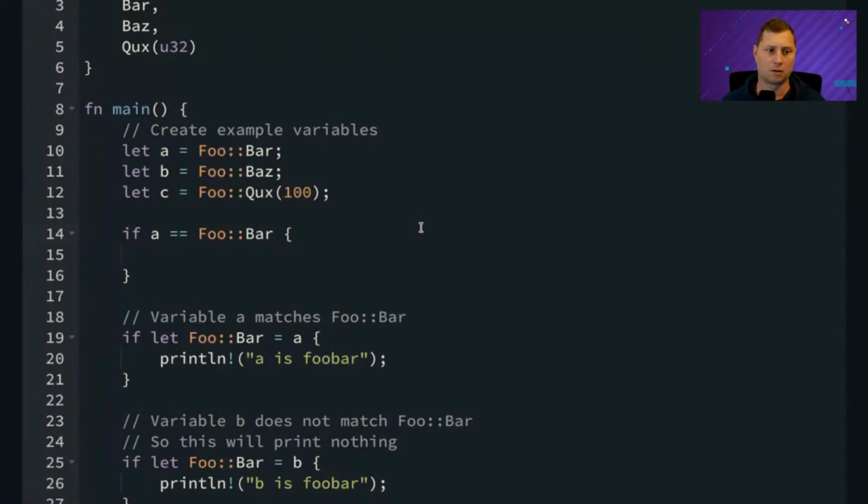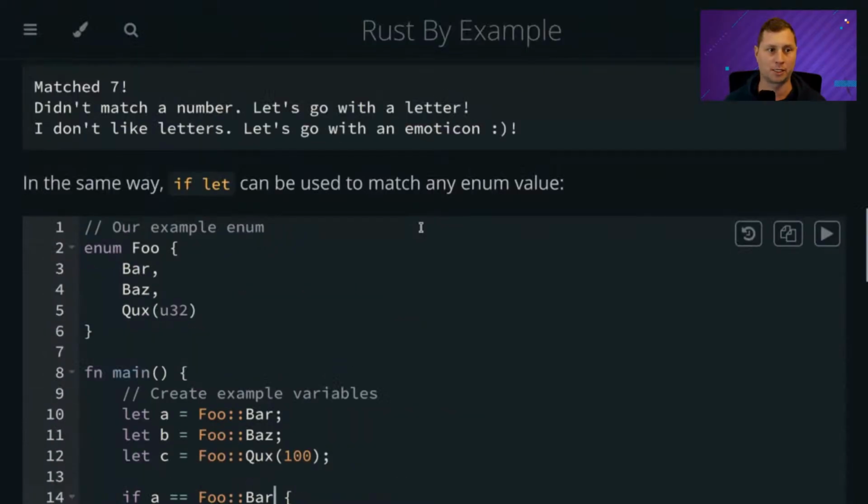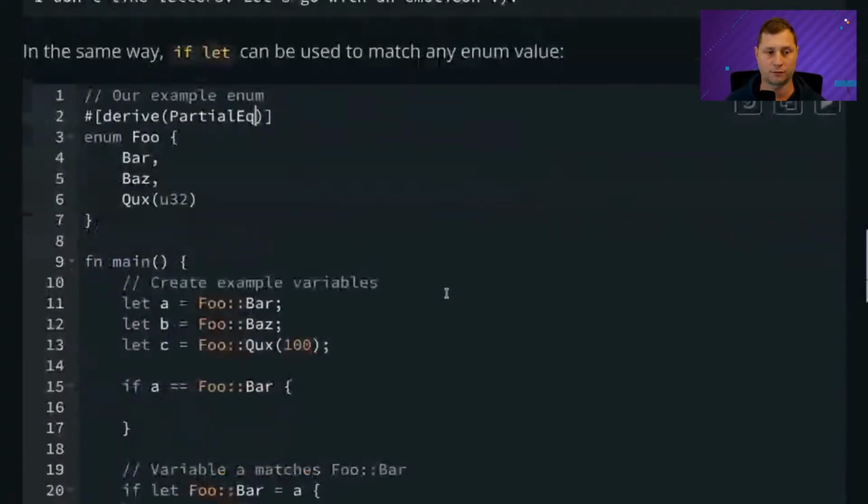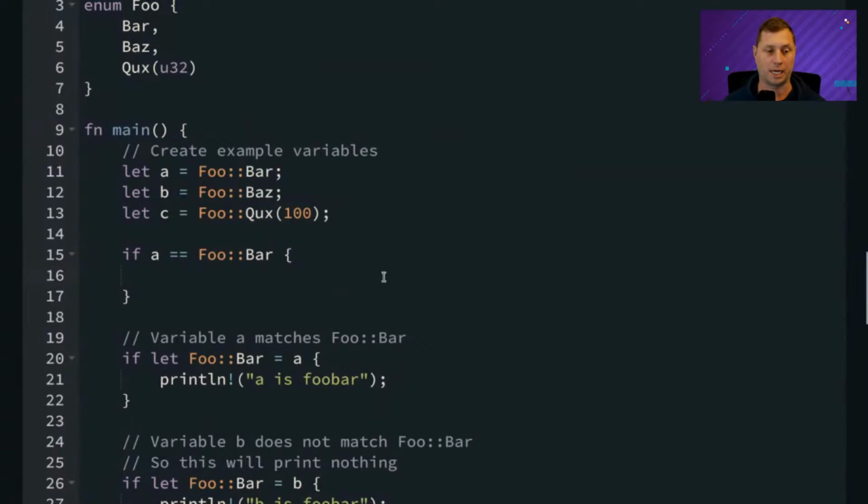Now, equals is different. Equals is implemented with a trait. So I could derive PartialEq. It turns out, for reasons of floating point numbers that have to deal with NaN, that the equals operator relates to the PartialEq trait.